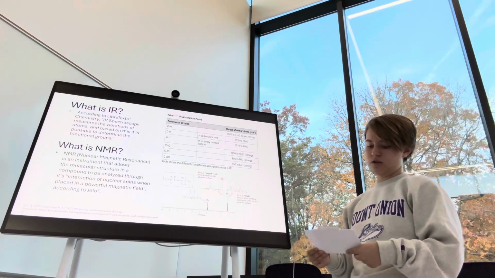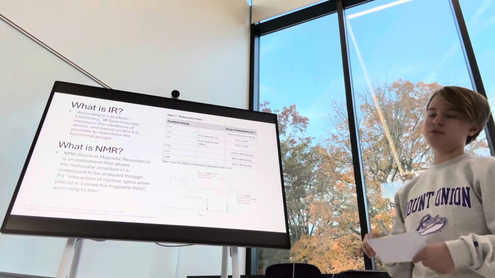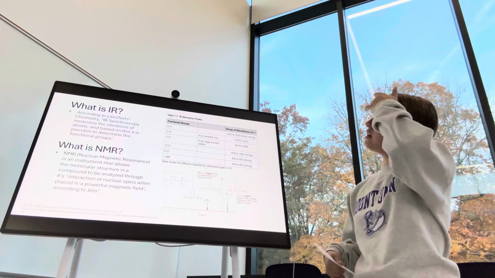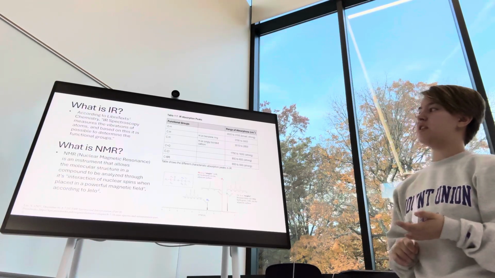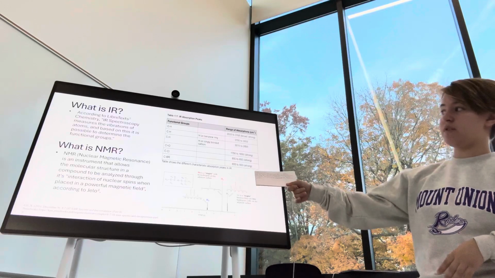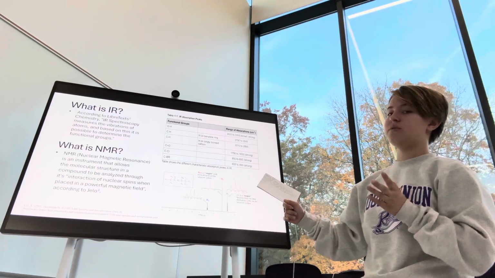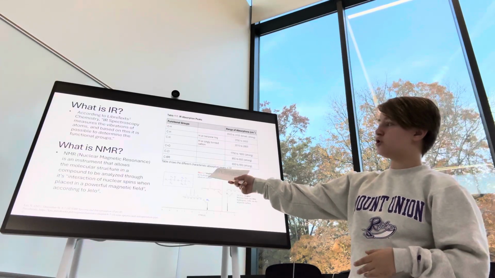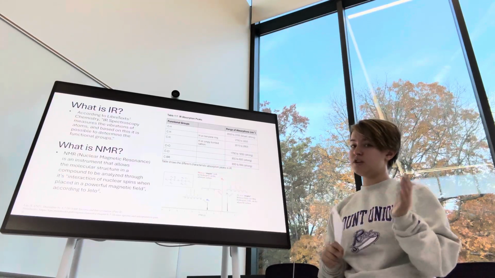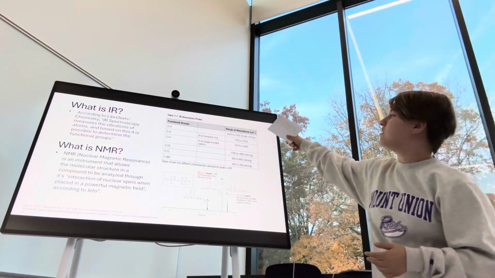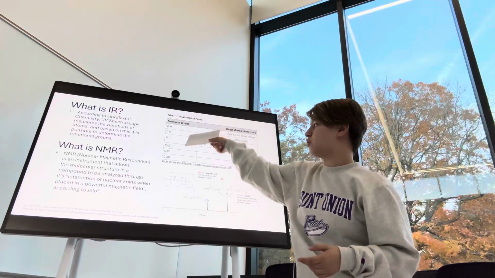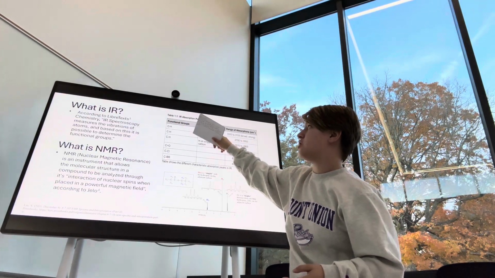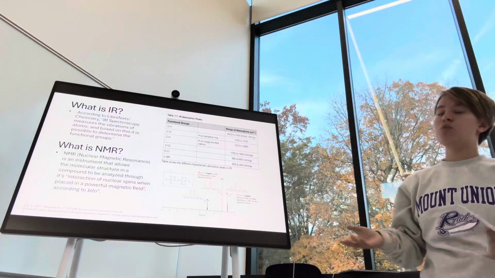So what is IR? IR, or infrared spectroscopy, deals with the infrared region of the electromagnetic spectrum. According to LibreTexts Chemistry, IR spectroscopy measures the vibrations of atoms, and based off of these vibrations, it is able to be determined what type of functional group the compound has. Table 1.1 shows the absorption peaks and the different characteristics of absorptions through IR. This is the range of absorptions, and these are the functional groups. The H on the benzene ring and the H on the singly bonded carbon help differentiate CH and CH.